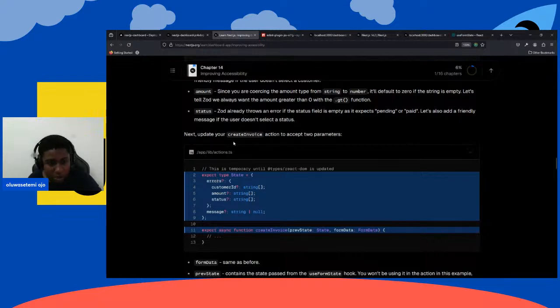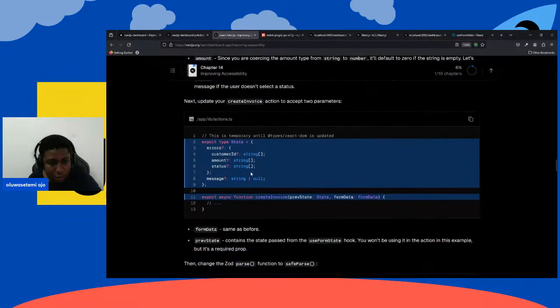So we can also put this inside of our actions.ts, and we can make createInvoice take the previous state and the form data.